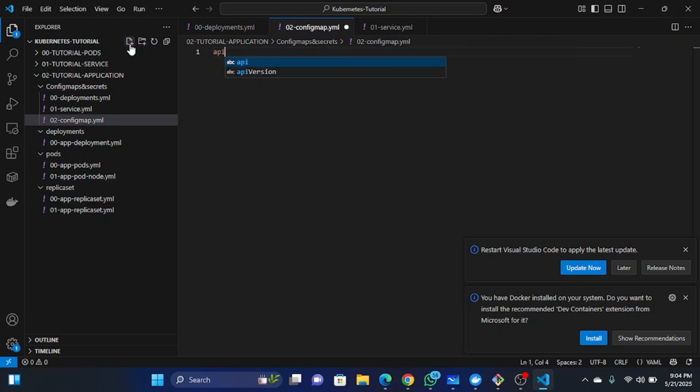We're going to say API version, and it's going to be v1, and we are going to say the kind is going to be what? Config map, right? And I'm going to say metadata, which will contain the information of the config map.